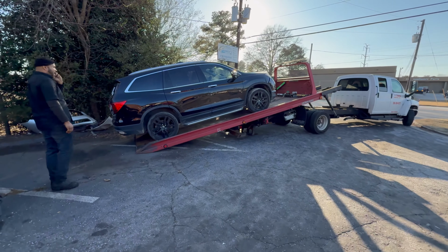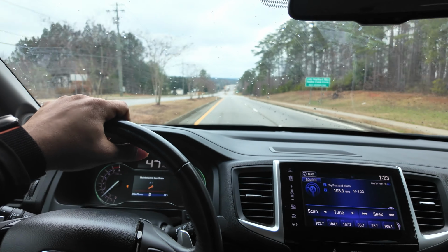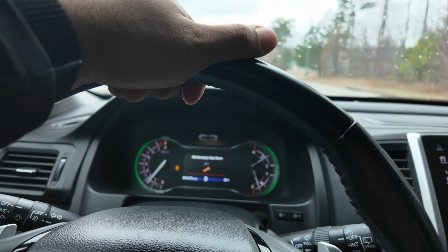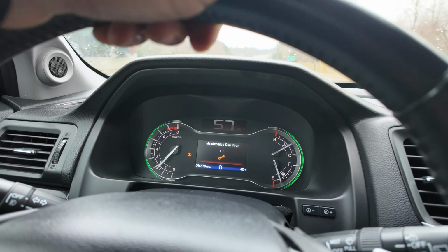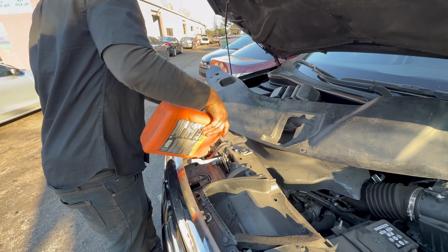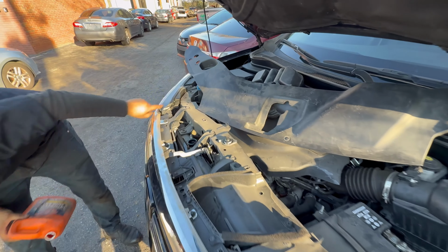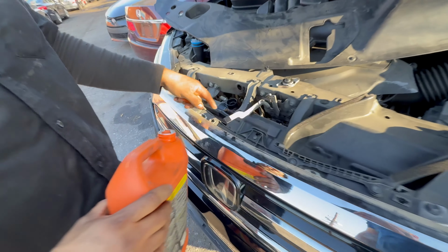It came back to my lot, and the first thing I did was throw this car in gear and noticed that it was going into drive, it was going into reverse. So I took it around the block, hit all the gears, got it up to fourth gear, and the transmission was shifting smoothly. It's not a surprise to me because I buy a lot of INOP cars that are wrongly classified, meaning that they say the engine is bad. Sometimes it's overheating because of a bad radiator, or it's running rough because it needs a tune-up. But like I said, the banks are not in the game of diagnosing these issues. So sometimes it's not what they think it is.